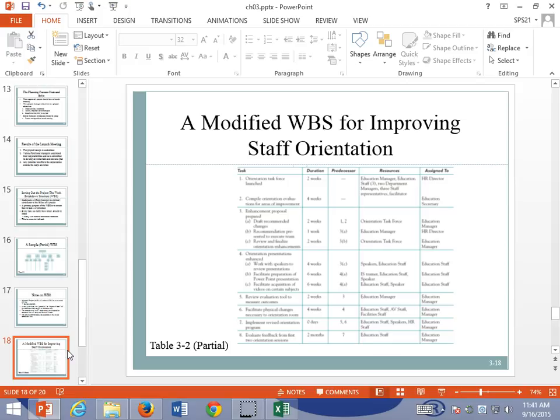Who am I going to assign? What am I going to assign? And so I've started breaking this down a little more. What resources do I need? And who are they assigned to? How are we going to do that?